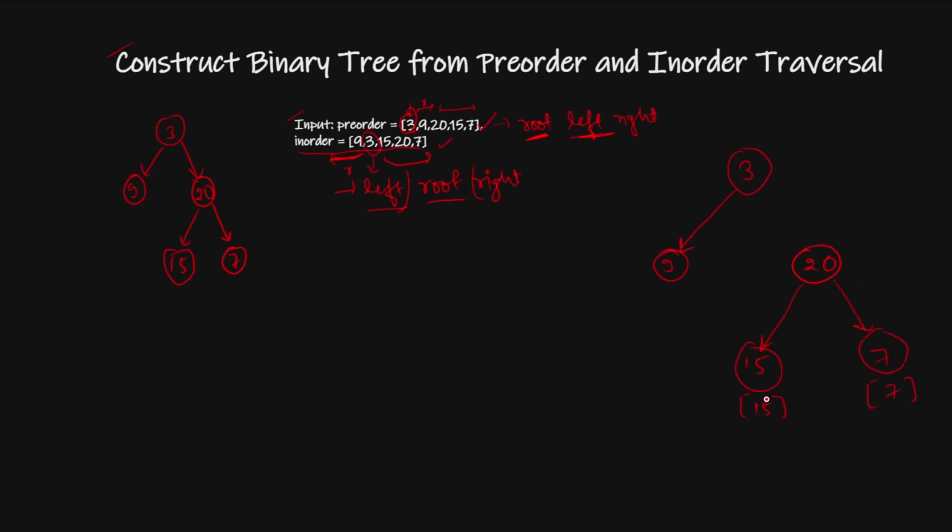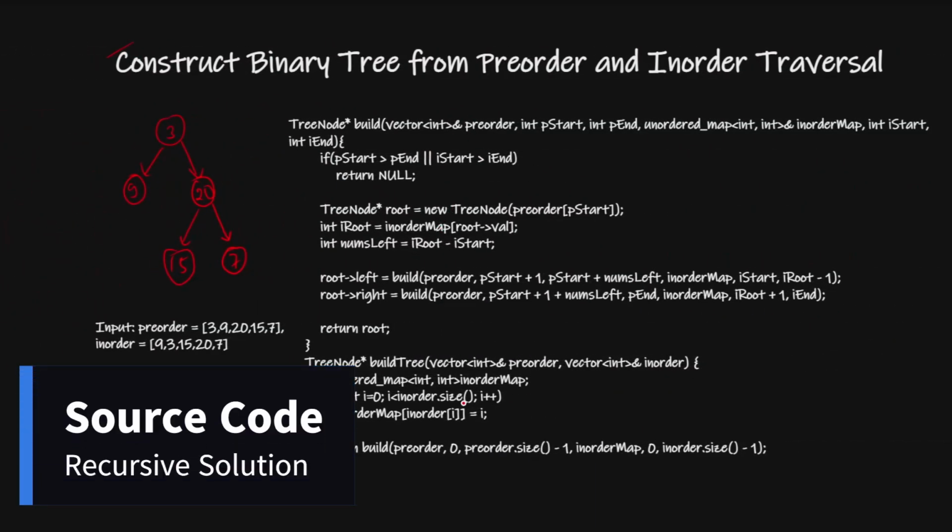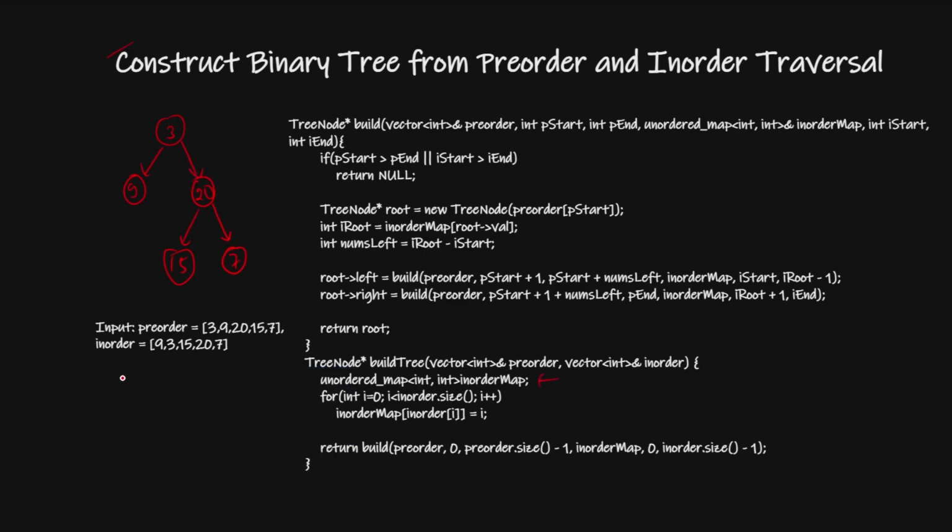Okay. So once this is done, it returns to its right. So now right will point to this. So this is how we will solve it. I hope you understand the intuition. So now let's check out the code. What we are doing is, first of all, for finding the root in inorder, we will use this hash map so that we can find it in O(1).